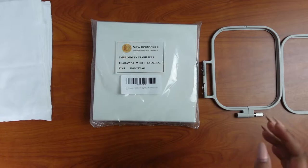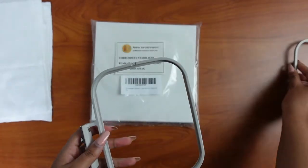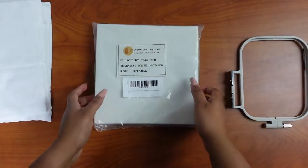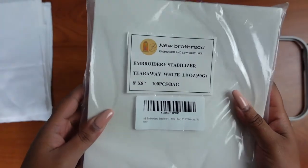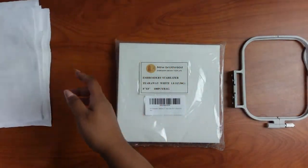So first up, I have to hoop my design. This hoop is only 4x4. That's the max size the Brother PE550D can embroider. So I have the hoop for that.